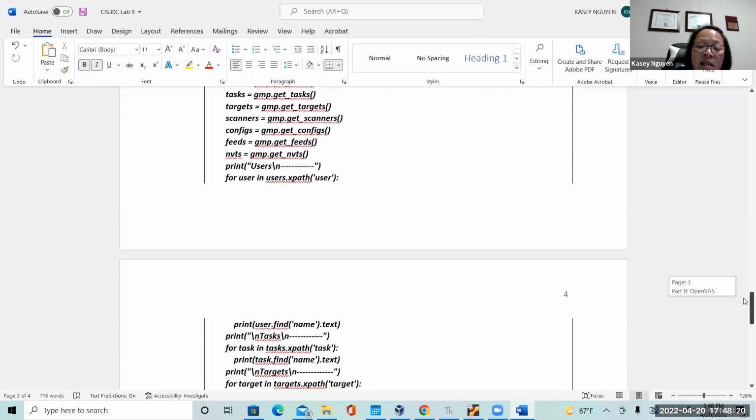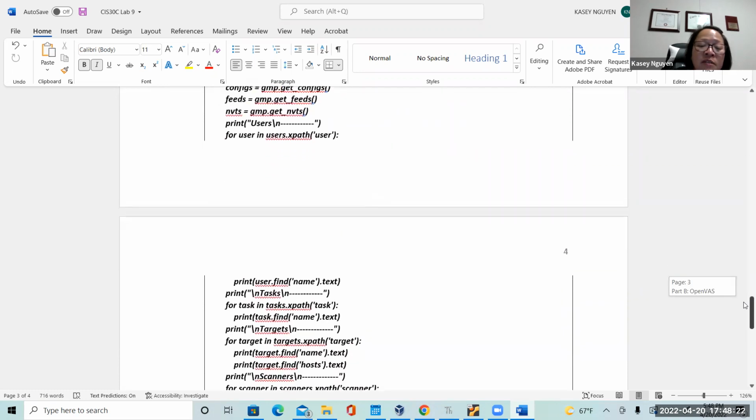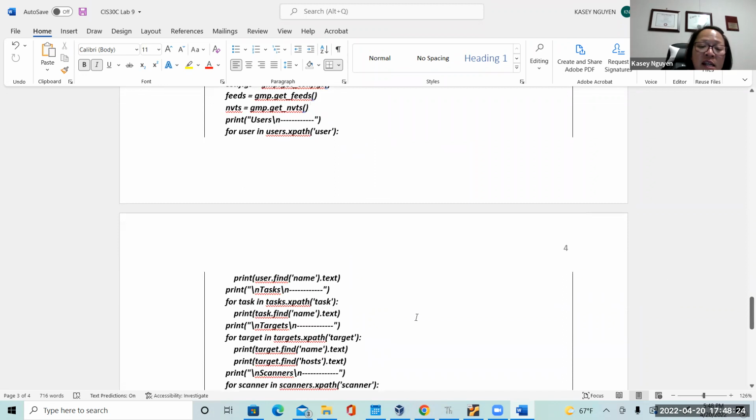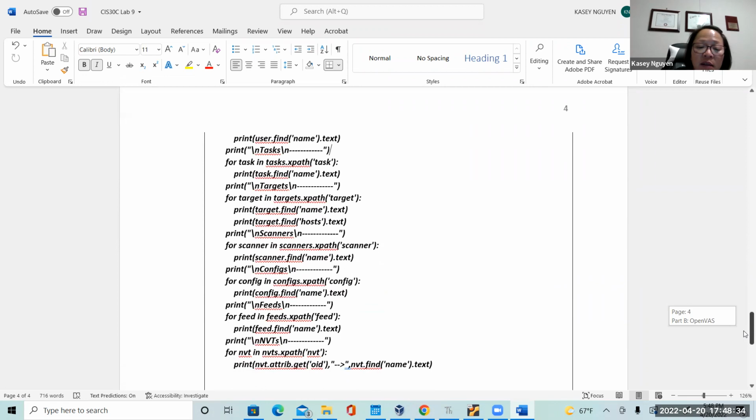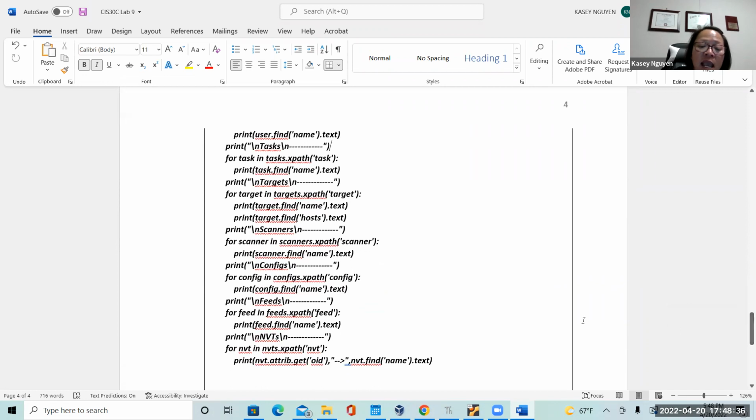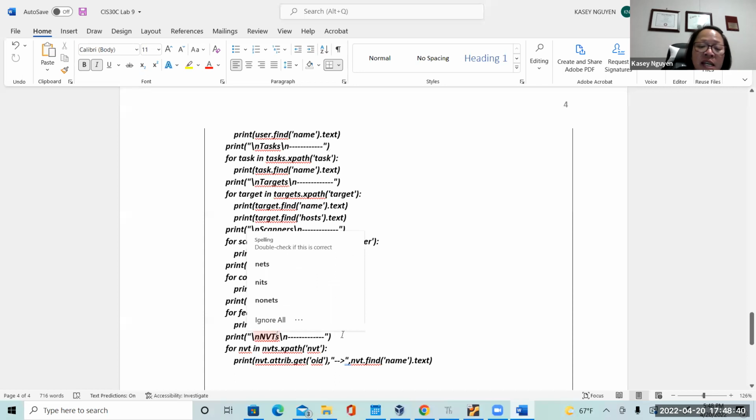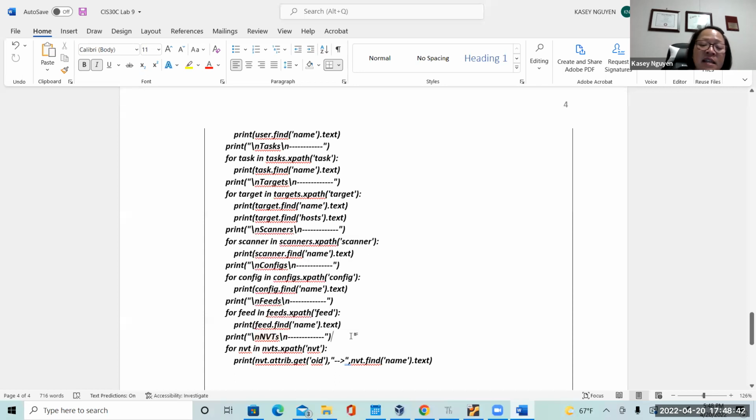And then in the second part, what we're going to do is find the details for each of the objects that we create, like the users, the task, the target. So we want to print out that information. And NVTs are very similar to what you've seen as plugins on Nessus.